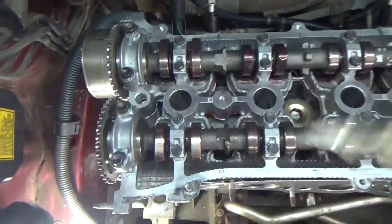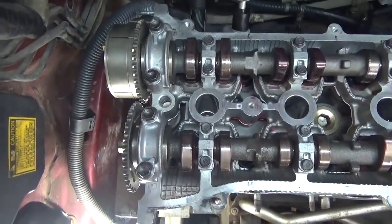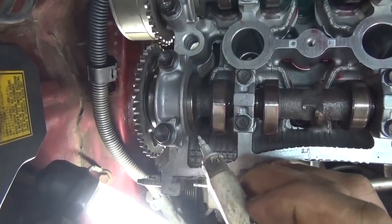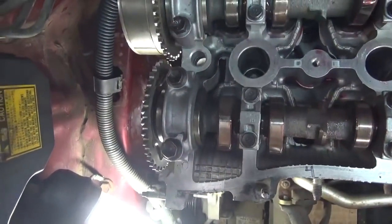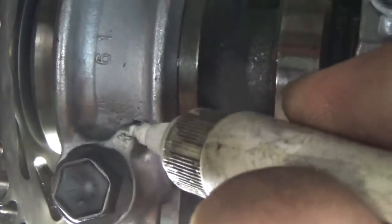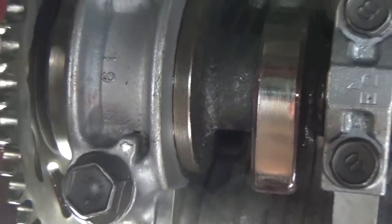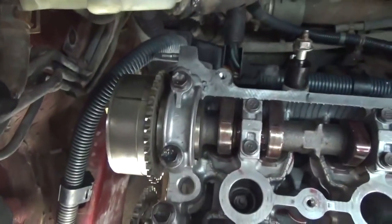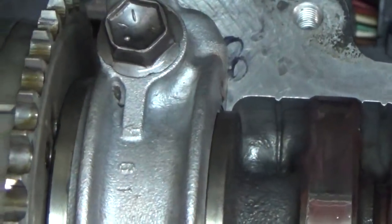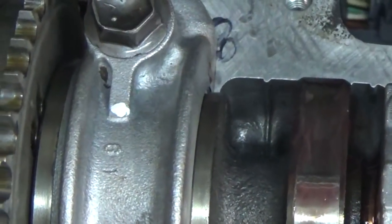There's marks on the face of the sprocket here, and it's impossible to record because I've already got the sprockets on and torqued. They say to line it up with the marks on the number 1 and number 2 cam bearings, and they don't really give anything specific, but I assume this little arrow is our mark. We have one there, and then back on the intake cam bearing we also have a little arrow mark, so I'm just going to put little white dots on them to enhance them.